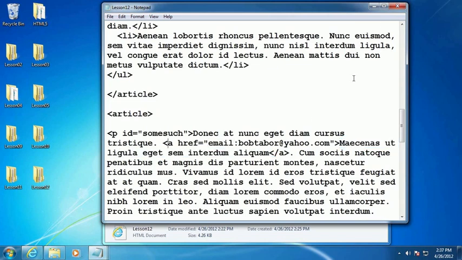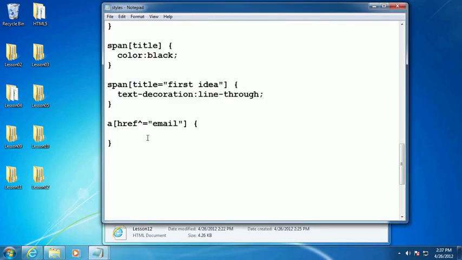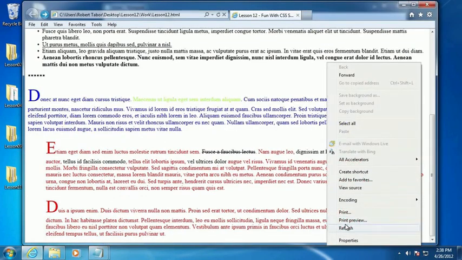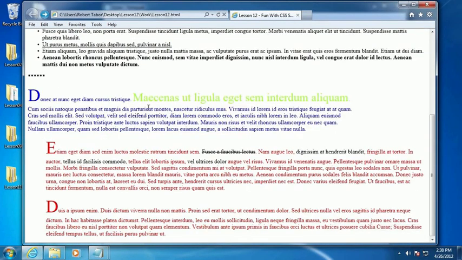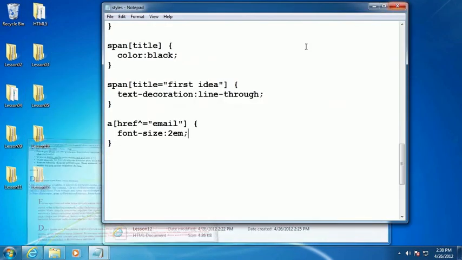The anchor href is mailto:bobtabor@yahoo.com. All right, and when you click this text, it would start the process of sending an email to bobtabor@yahoo.com. All right, so let's close that back down, and I can select all anchor tags where the value of the href begins with the word mailto. Poof, that's pretty cool, right? So then I can style up that entire anchor tag and set the font size to 2em, for example. And refresh. All right, and it makes it huge, but now I could click that and send an email to myself if I really wanted to.